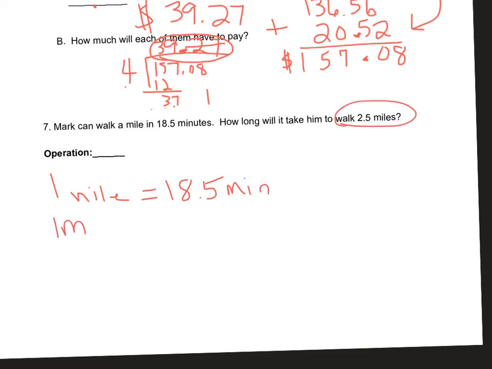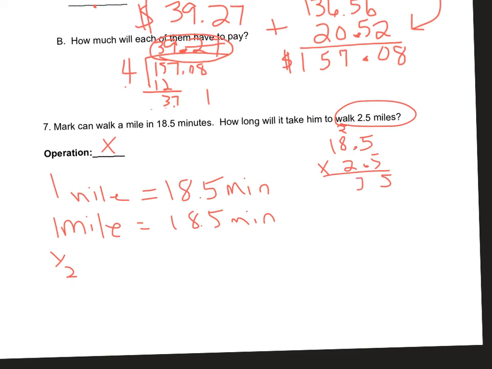So think about that. Another mile, right, is going to be another 18 and a half minutes. Well, you can figure out then the half mile and figure out this way. Some people want to add. I'm going to multiply. So I have 18.5 times 2.5. I'm not going to worry about the decimals. Remember, we multiply as if they weren't there. We deal with that at the end of our product.